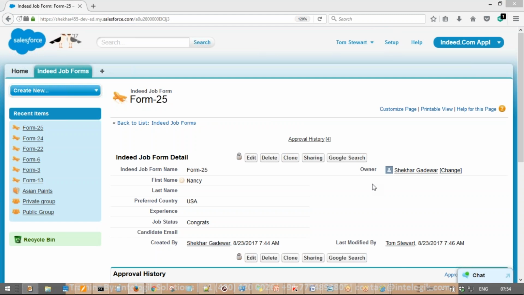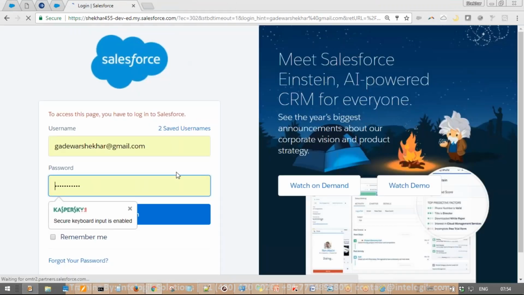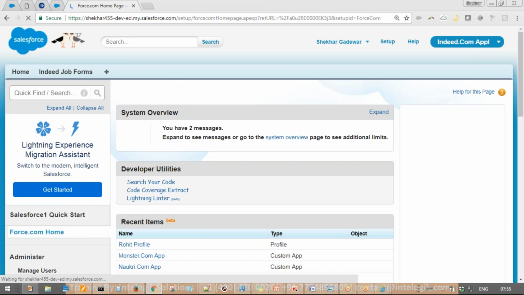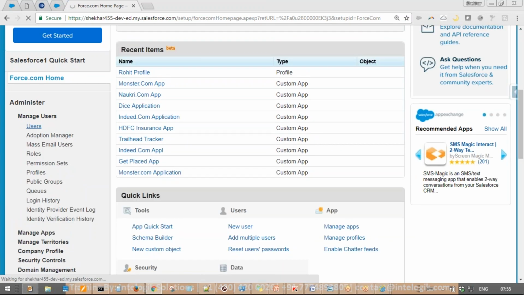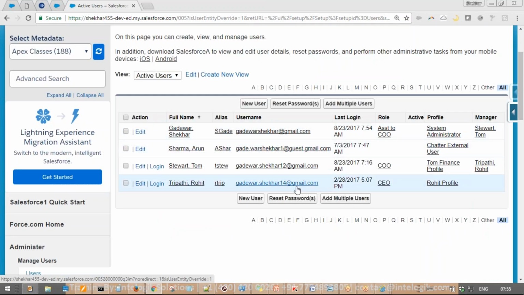So this kind of knowledge you should have. Quickly, when any problem comes, the answer should come to your mind. If this is happening, only Tom is not able to work on something, maybe some kind of profile level issue. If he is not able to work on the entire record, it is an object level issue. If he is able to work on the record but the field is not available, it is a field level issue. This way you need to get quick answers. Then whenever you work on a real time project, you will definitely perform very well compared to other people in your domain.